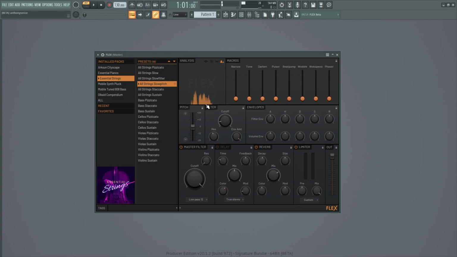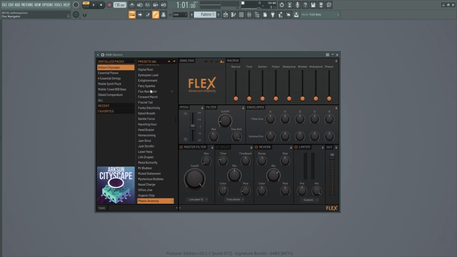It seems some sounds aren't affected by this filter, and some definitely are. See? So I don't know, this is still the beta. I don't know if they're working that out, or maybe some presets just don't incorporate this filter, or maybe I'm doing something wrong.